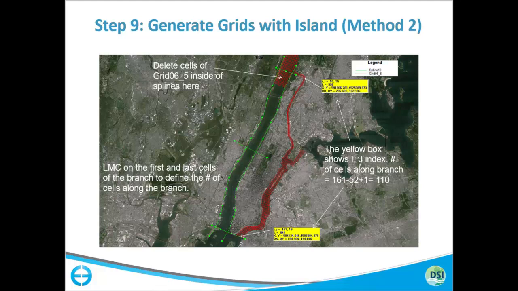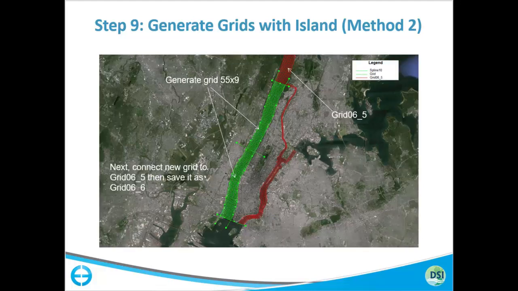But if you don't care whether it's more accurate or not, you can use the first method. Just create a spline from this end of this channel to the end of this branch, then create the overall grid, and then just delete everything. I'll show you the second, the first method. That's crude. After we do this example, I'll show you both ways, but I prefer this one because it's more detailed and you have more control over what type of grid structure you want to use in your model.